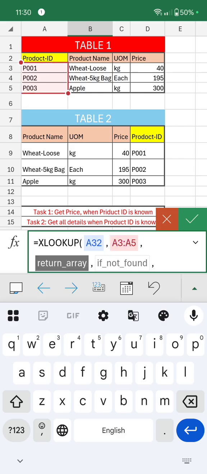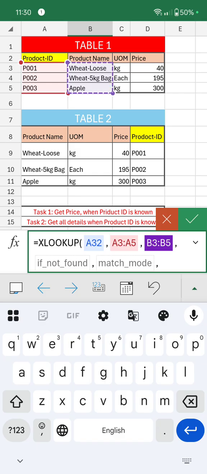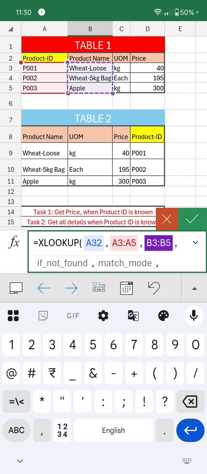Then the return array, I'm selecting from here, B3, B4, B5. These are the 3 data in the second column, only that column we are selecting. And if not found, match mode, all these things are optional, as I told you. So we are just closing the parenthesis.